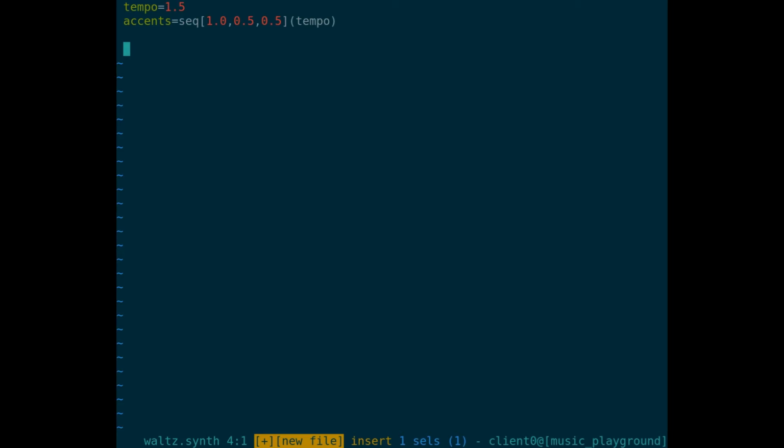So first off, I need chords. So let's just do a chord motion. So we'll call this roots. Call this root, and it's just going to be a sequence. I don't know.